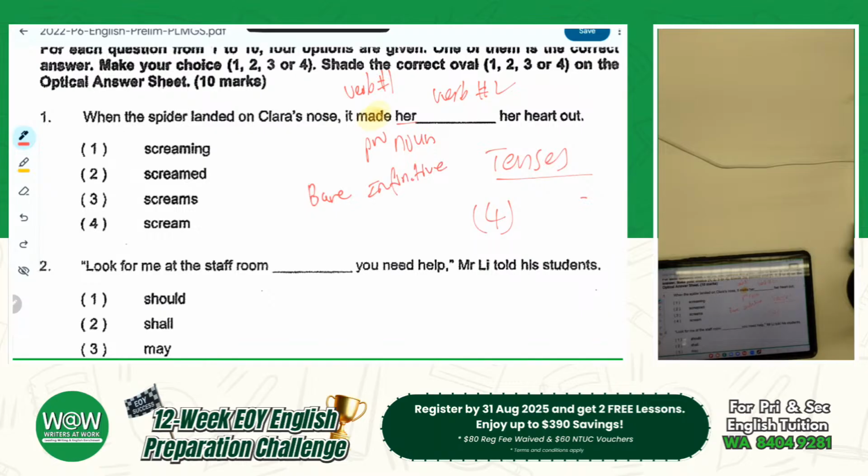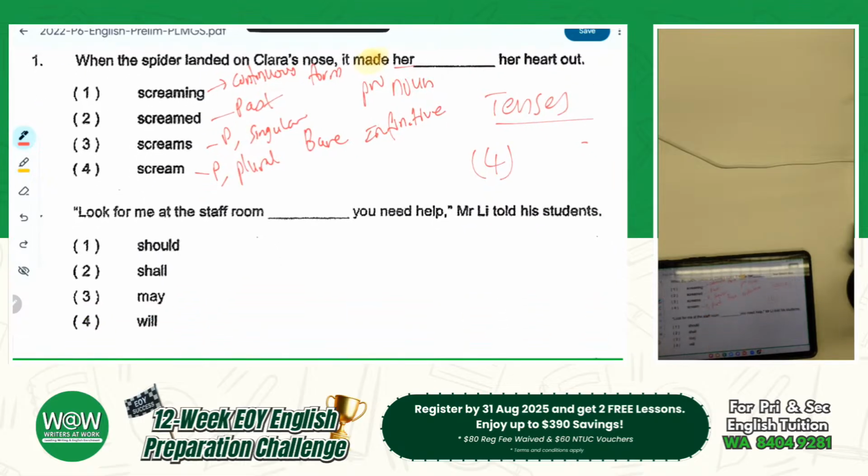Okay, this is a very commonly tested question for tenses. Now let's quickly look at the other options to help our friends learn. Okay, so scream is present tense plural, screams present tense singular, scream with the ed is past tense, and screaming is in a continuous form. Okay, so in other words, I need to add is or are screaming in front, then you'll be in the present continuous tense. Okay, so in other words, we are looking at how an action is ongoing as we speak. Pretty straightforward.